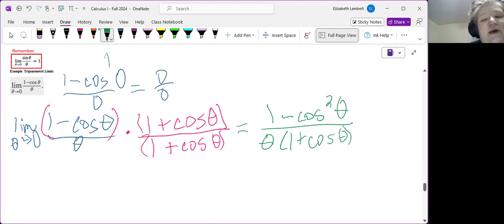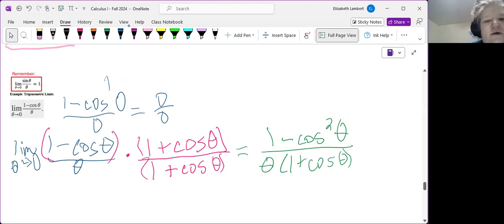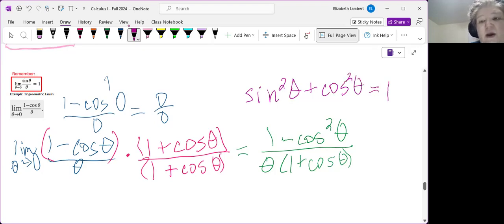So now you got to reach into your brain: cosine squared. There's a thing about cosine squared. An important thing. A thing we use. Yes, there is. And I will tell you the thing. The thing is called the Pythagorean identity. And that is that sine squared of an angle plus the cosine squared of that same angle will always equal 1. So if I take my Pythagorean identity and move the cosine squared over, it's sine squared. So we can literally say, oh, this is just sine squared now.